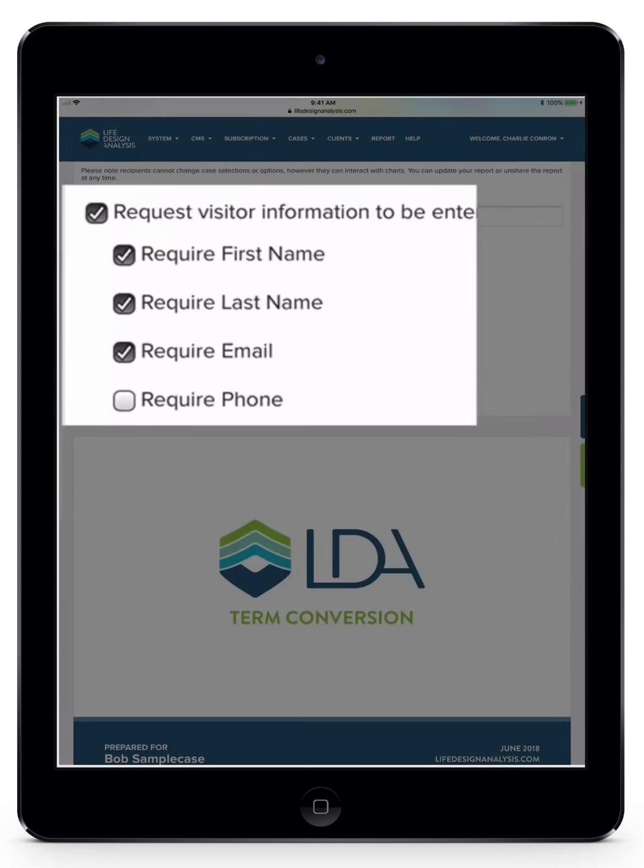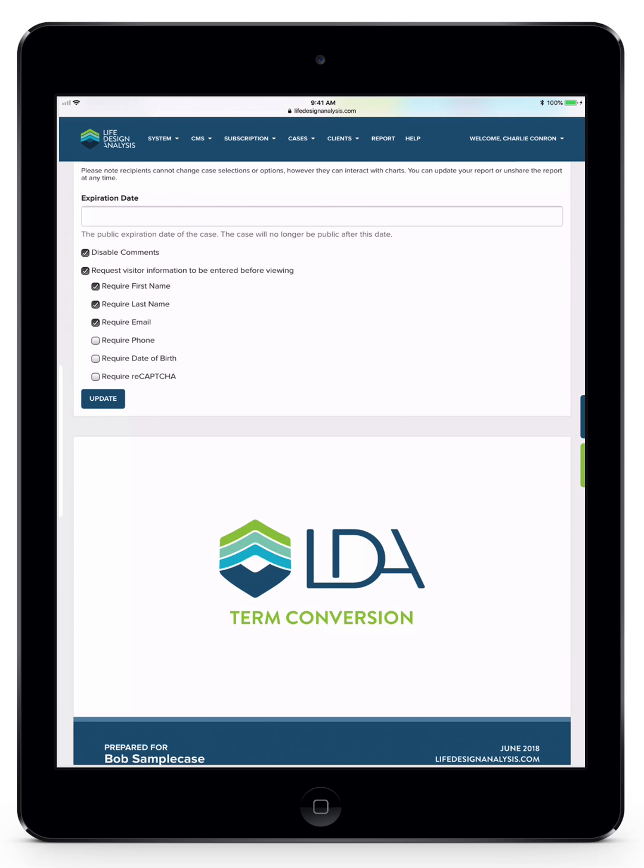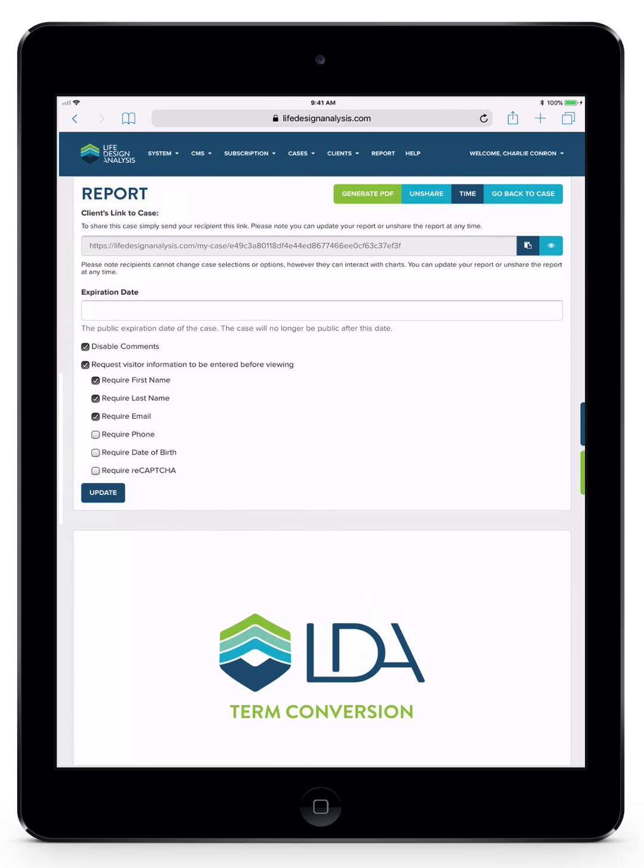And again, that's something that's great for capturing a lead, or, as we talked about a little bit in gated content that we can create. But it's also good if they're going to forward the report on to the CA. The CA will have to enter their information before viewing the report. Now, again, all I have to do is copy this. But let's go back again.